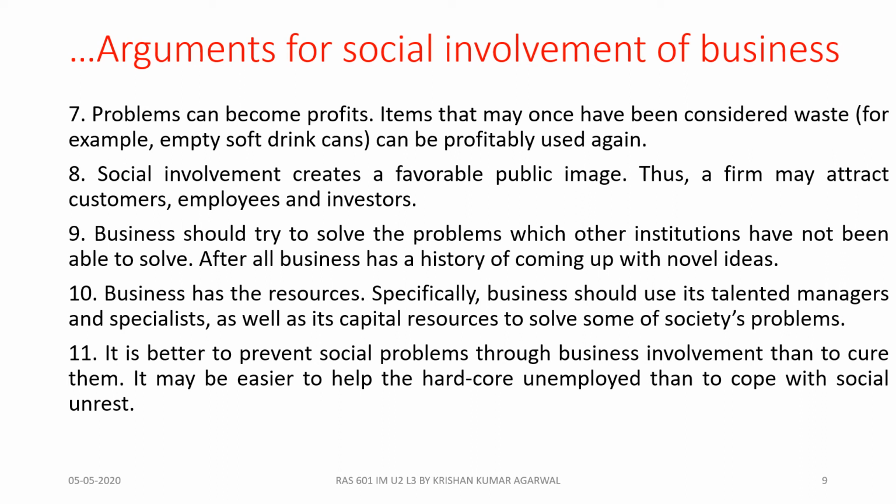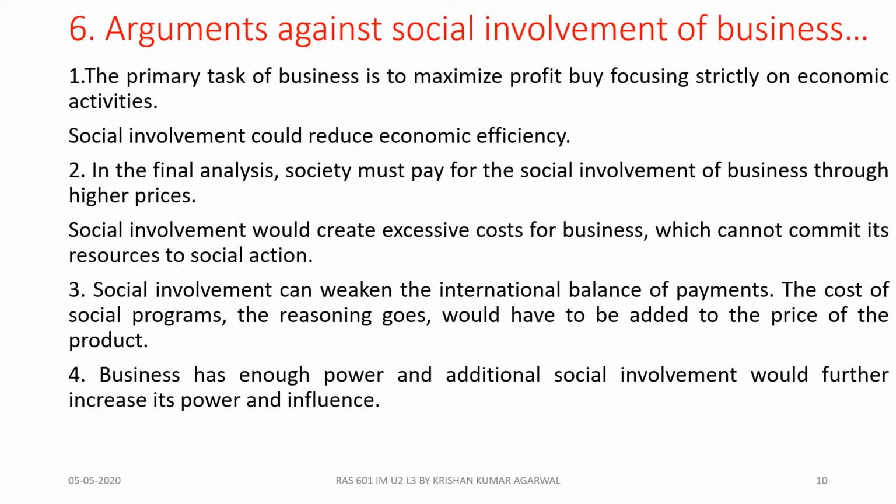These are the points they make in favor of being socially responsible. Next, we'll see the points that are made against the socially responsible firm: that the primary task of business is to maximize profit and not to be involved in such types of activities. For such activities, the government is there. This is the first and foremost point provided by those who criticize the social responsibility approach.